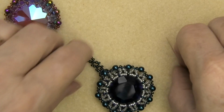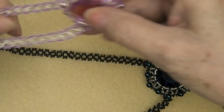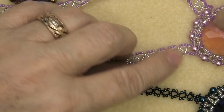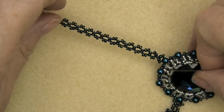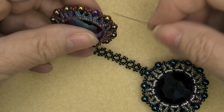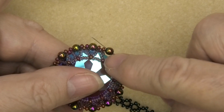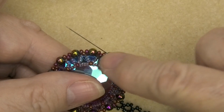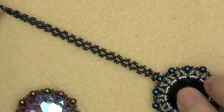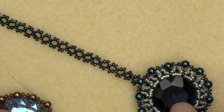Here's one I've done earlier, and you can see I've just done on here a simple right angle weave. On this one here I've done a chevron as well, but all of them are coming off of these beads on the outside. Here I did this with 2 needles, so you literally just pick up your thread, needle through one of these beads here, and if you've got thread on either side and put a needle on both threads, you can then just come straight off that bead like I've done here, and start straight away with your rope of choice. So it's as simple as that.